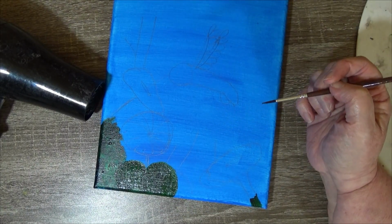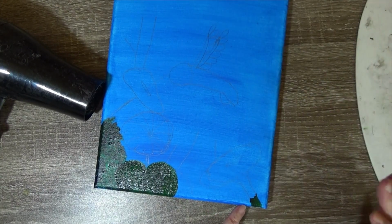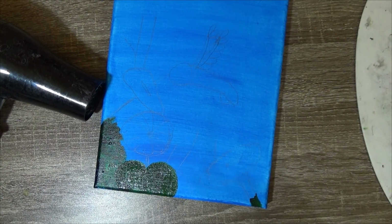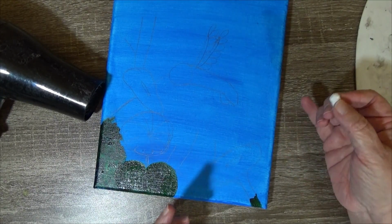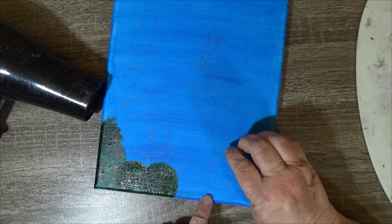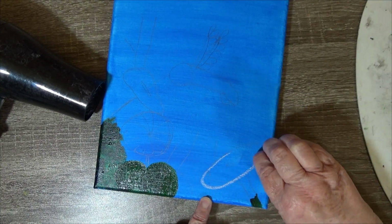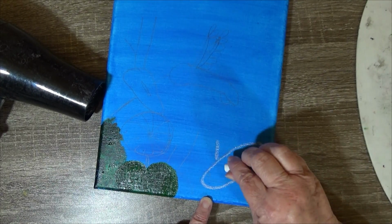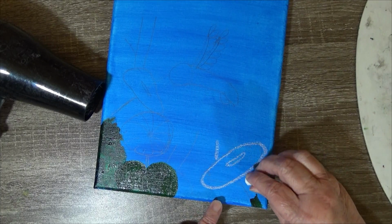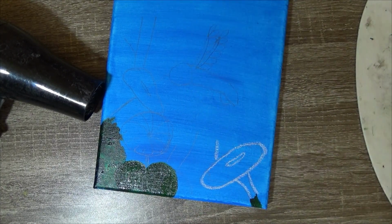Now what I didn't show you is how I draw this over here, but as you can see, I'll explain it to you. Let me see what I can do here. I mean, you can make your flower any size you want. I just made a little oval shape here. It's not a beautiful flower, I know.